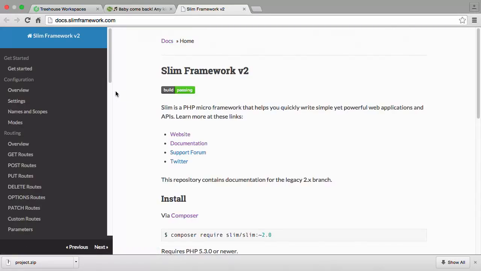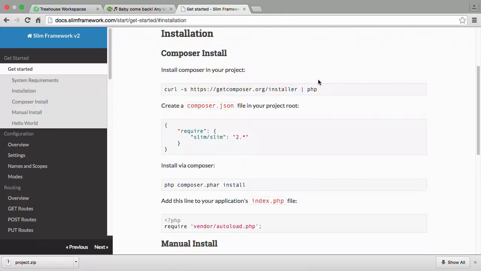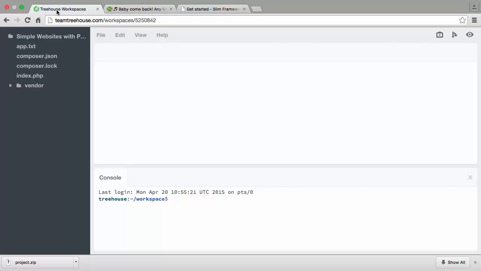So inside of the user guide, we'll see a Get Started, and in our Get Started, we'll see Installation. So we're going to install using Composer, and we just simply write require slim and then 2.*, which based off of the Composer wildcards would allow anything that's a version 2 point and up. So now let's go back over how we did it before and install it using Interactive Composer.